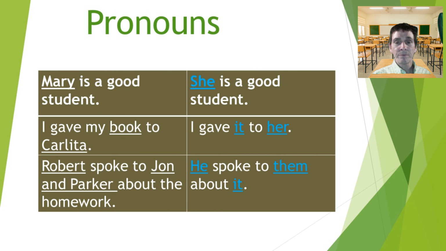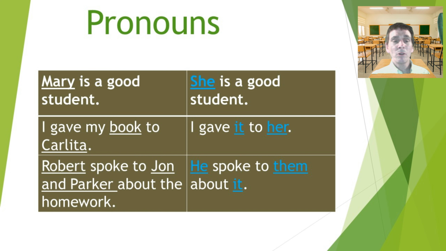So for example, we can say, Mary is a good student, or we can say she is a good student. So she would take the place of Mary. In the next example, I gave my book to Carlita. We can say that, or we can say I gave it to her. So it would take the place of book, and her would take the place of Carlita.